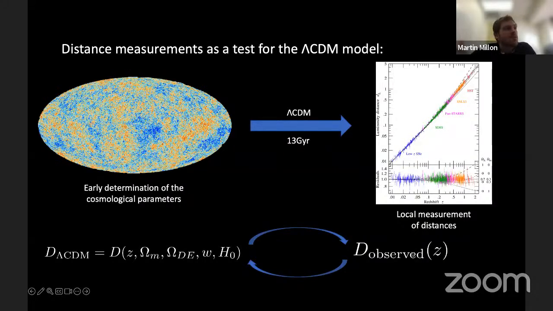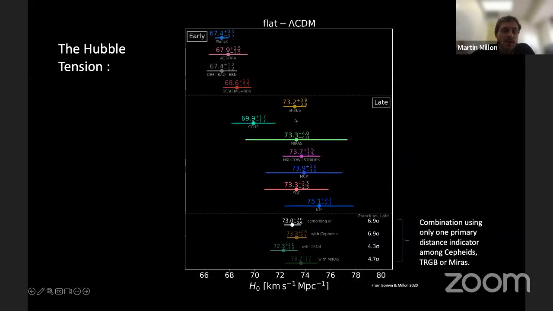And you can make that measurement: you can point a telescope and measure the distance-redshift relation with supernovae, for example. The two should match exactly if you have a model that can predict the dynamics of the universe during those 13 gigayears. And what you see here is that it's not matching exactly.